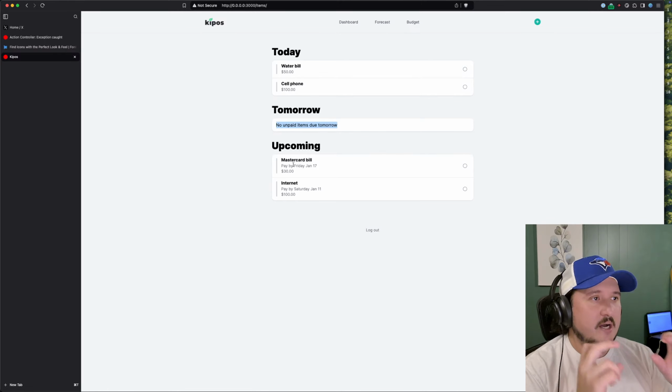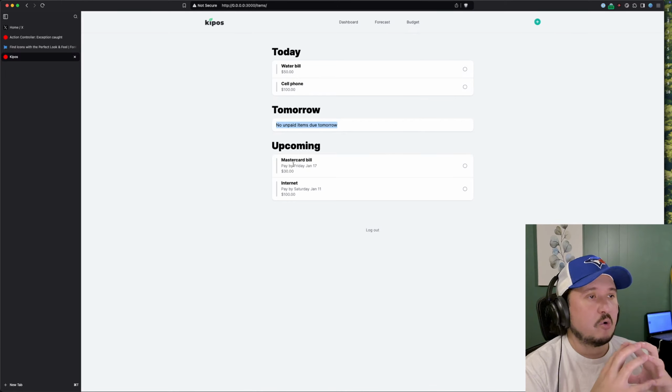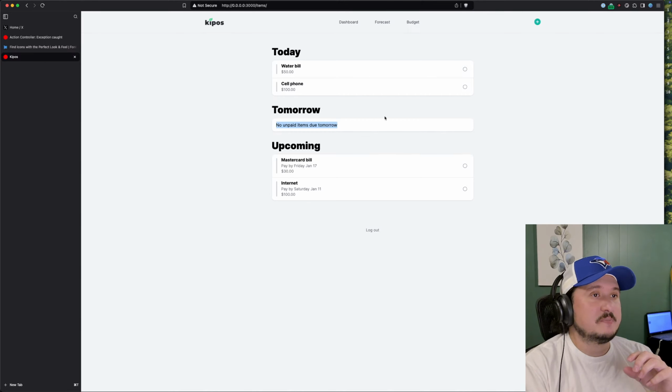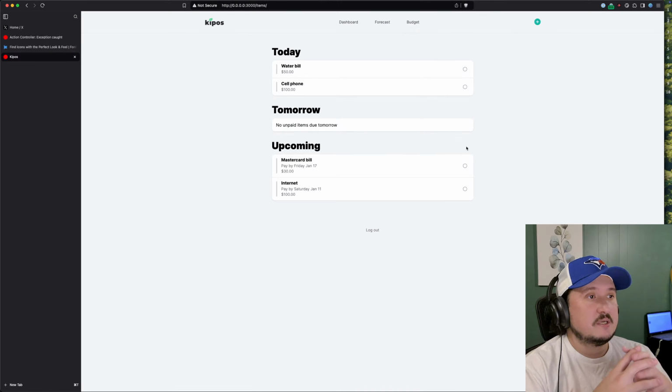What should the window of time be for upcoming? Should it be a window of time, or should it just be the next ones that are upcoming? So maybe it should be upcoming in next 7 days, and then actually specify that right here and say in the next 7 days. That would probably make the most sense. And in that case, we do want to do the same thing, and we can probably use the same approach. So let's do that.